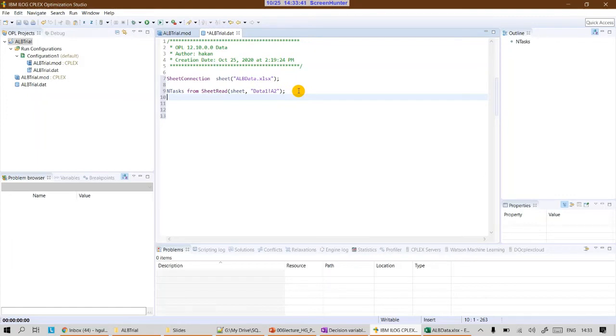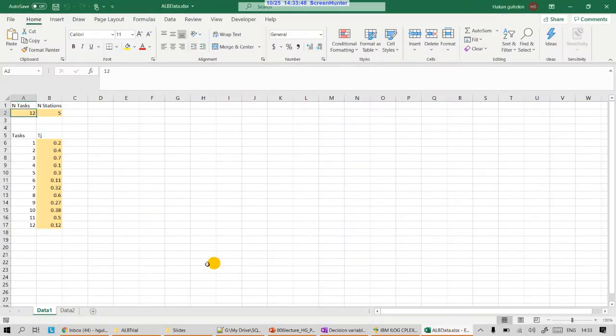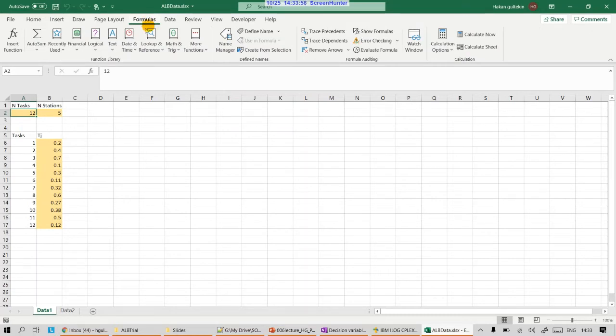There are of course other ways to do it. This is one of the easiest ones, but another easy one is to format this Excel file and make use of some properties of Excel. So what is that? If you go to the Formulas tab in Excel, you can define names for these cells or ranges. You can use this Define Name property, or you can use the Name Manager to manage all the names inside your Excel file.